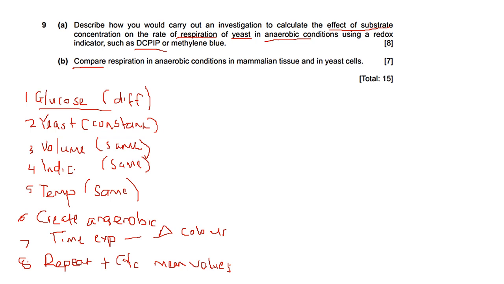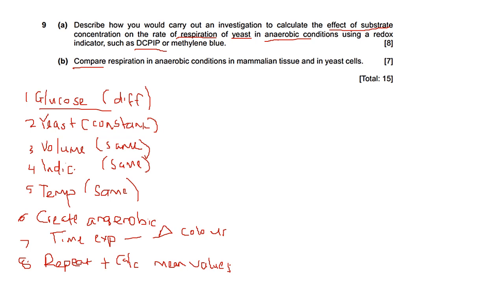So again, in both mammalian tissue, so that's in things like your human cells, and in yeast cells, you have anaerobic respiration happening in the cytoplasm. Glycolysis will always happen. Please, if you haven't watched the videos on respiration, please make sure you check them out. Glycolysis will happen. The amount of CO2 you generate only comes from glycolysis, and that is 2 ATP.